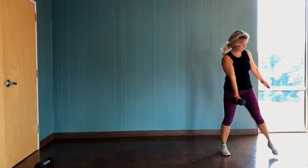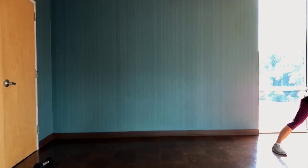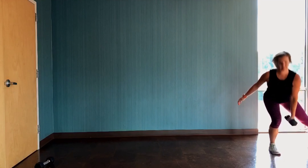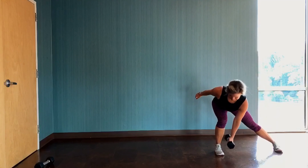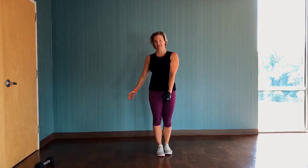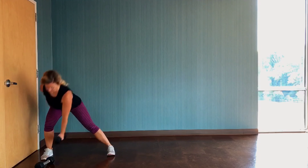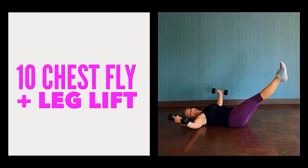Make sure you drive hard to stand up through that leg that steps out. You want your knee to track right about over your shoelace on the leg that steps out. If you've got a small space, you could alternate sides going to 20 total, or if you've got more room, take 10 strides one direction and 10 strides the other direction. Keep that spine long throughout the entire movement.